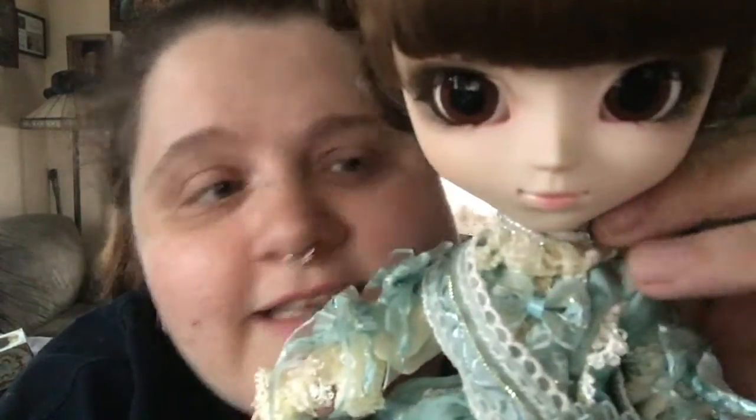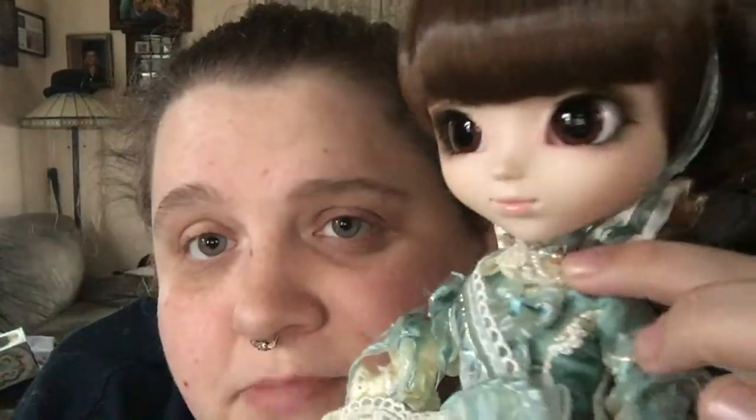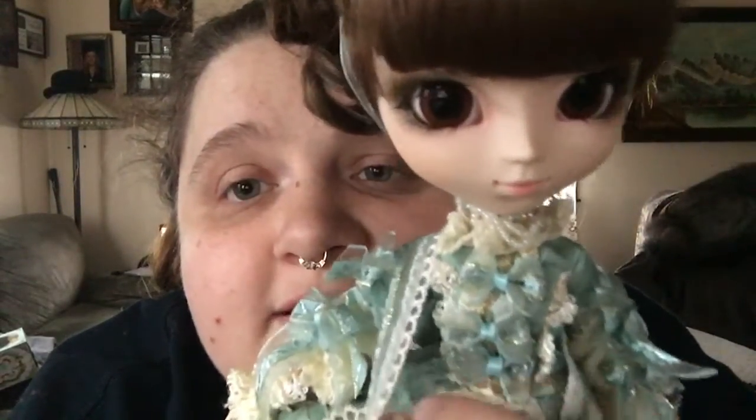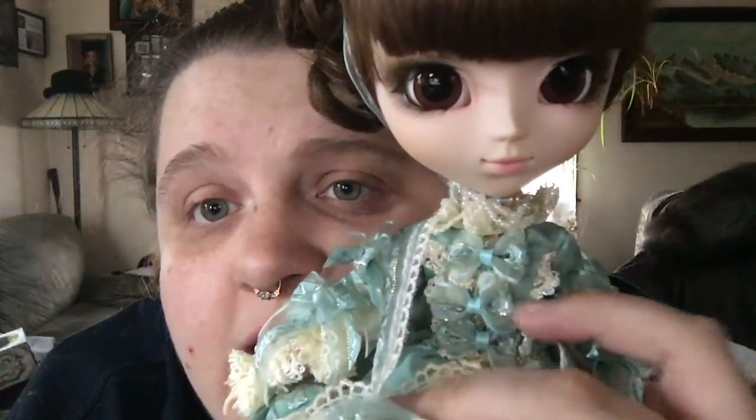So, yeah, this stock is ridiculously detailed. Okay, so we're gonna try to go over this. I'm gonna probably miss some things. But she has this little collar at the top here. I'm not even sure if that's part of her dress or if it's a separate collar, but it has all this beading work on it up here. Very, very pretty. All this lace down the front of her dress, underneath her sash here, she's got all kinds of bows with metallic ribbon running through them. And in behind them is more lace detailing and ribbons.